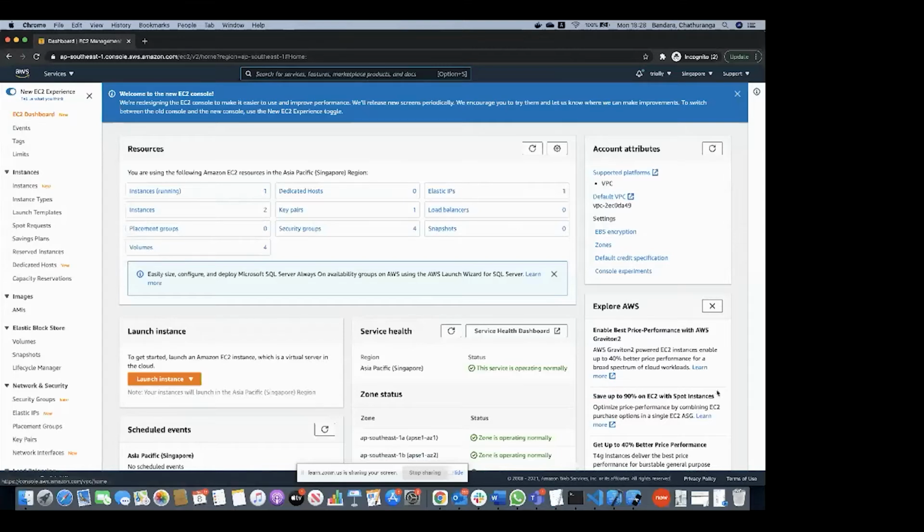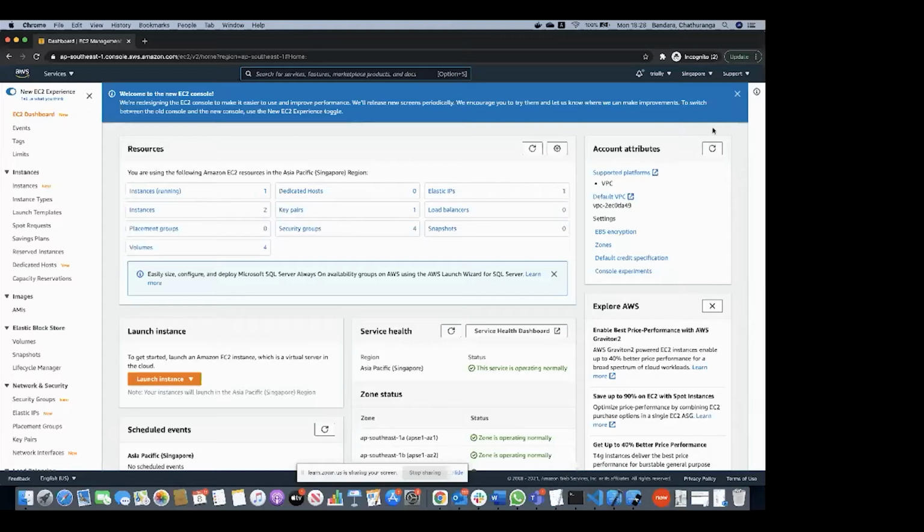Before going through the EC2 dashboard, I want to show you something. Now I spoke about something called regions, right? In AWS, 80% of the services they provide are bound to regions.